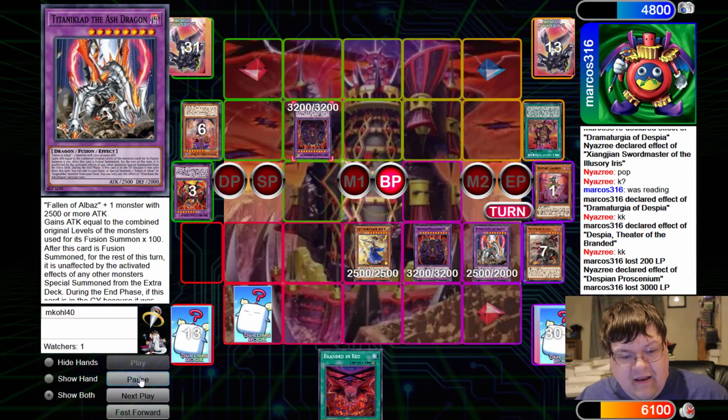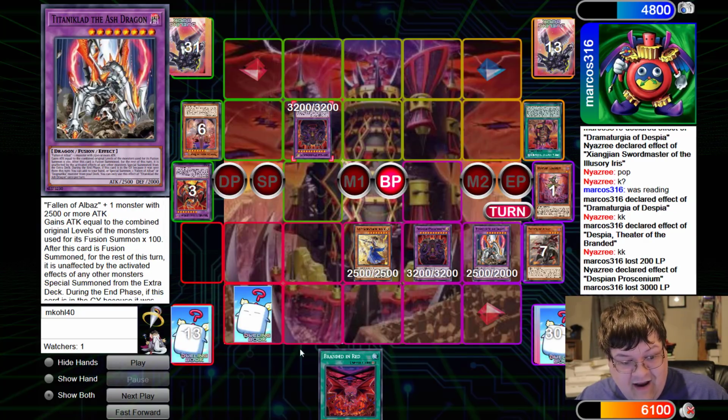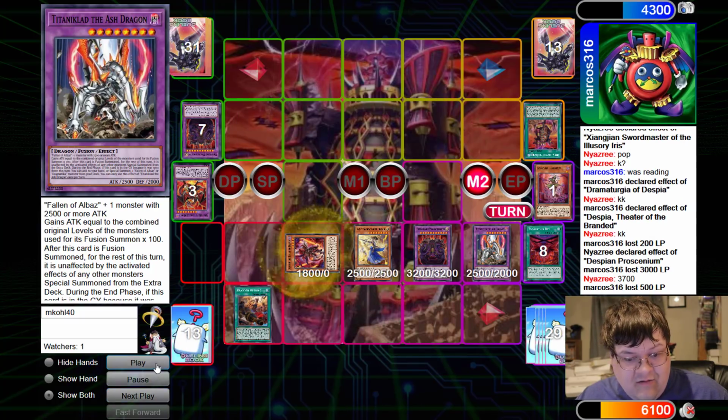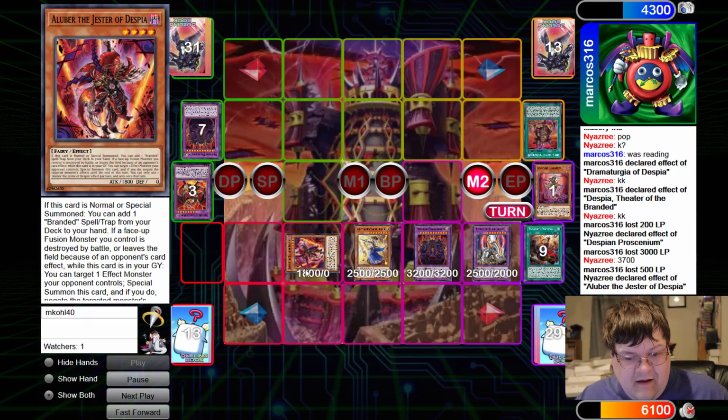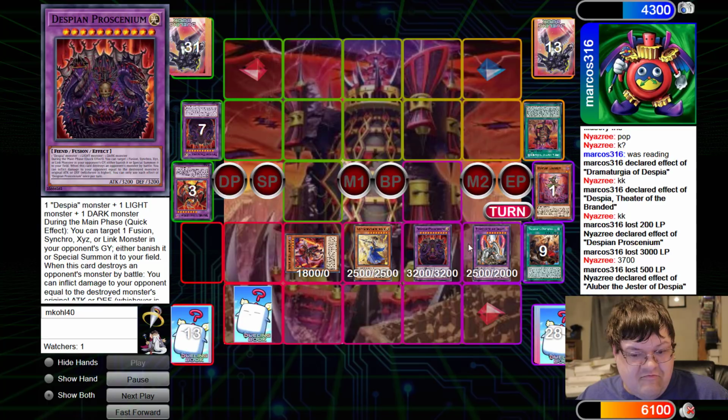And then Titanclad here is super huge, by the way, because remember, this thing gets the combined attack of the original monster's levels. 3,700 again. Branded in red to deploy. Yeah, Branded Opening, excuse me. We discard our Branded to get another one. Alright, then we're just going to set it and pass.